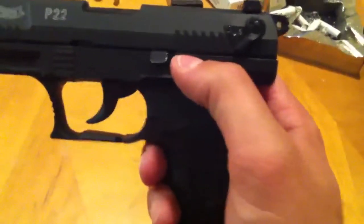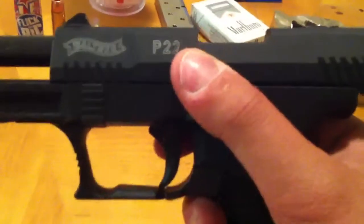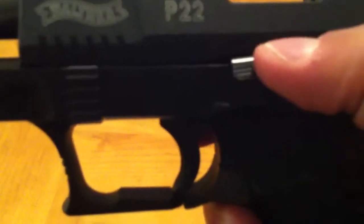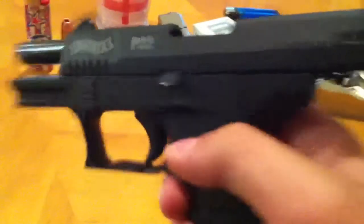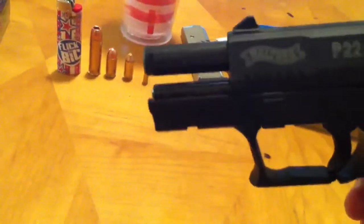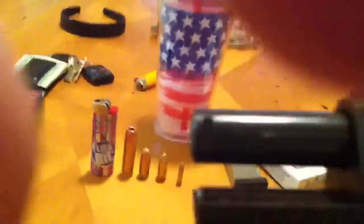There's another thing you guys have to watch out for if you own this gun: when the slide is locked in the rear and you put a fresh loaded magazine in, you do not want to use the slide release to release the slide. Just pull back on the slide and let it go forward on its own. The reason is that the slide release has a perfectly square edge, and over time, repeatedly using it will round that edge off and it'll have a hard time locking back when the magazine's empty. Also, the barrel is stationary — it doesn't come out when you field strip the gun. You have to unscrew a lug up front to loosen the barrel.